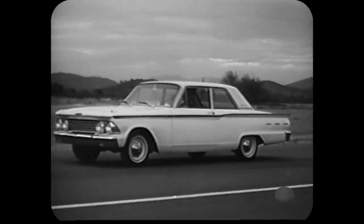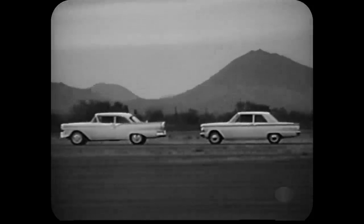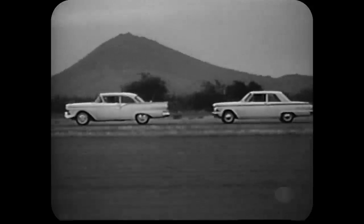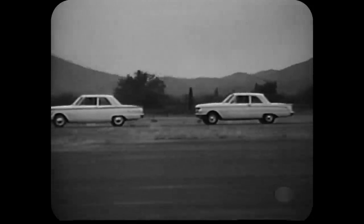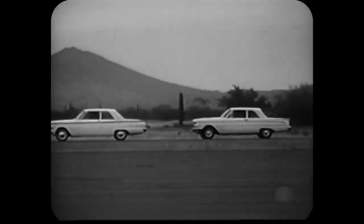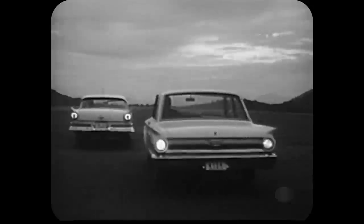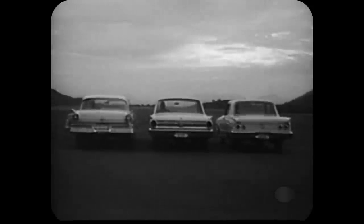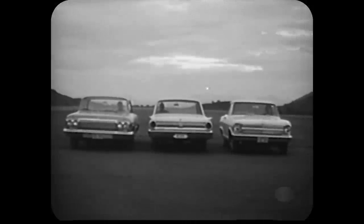Here's that car that Ford claims is new in everything except the name. Just so you don't get confused by all their newness — that one in front is a 1957 Fairlane, the next one is a 1962 Fairlane, and the one in back is a 1962 Comet. The 1962 Fairlane: sired by Ford, followed by Comet, with nothing really new, including the name. Yes, suddenly it's 1957 all over again. As with Bel Air on the left and Chevy II on the right, Chevrolet styling is a lot more than just advertising slogans — with Chevrolet, styling is a buying reality.